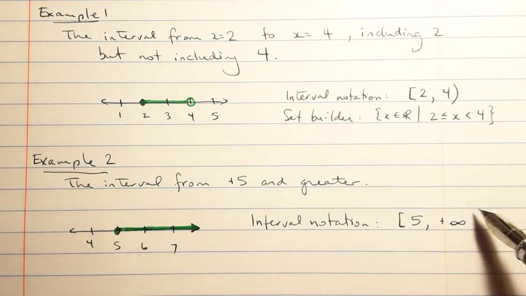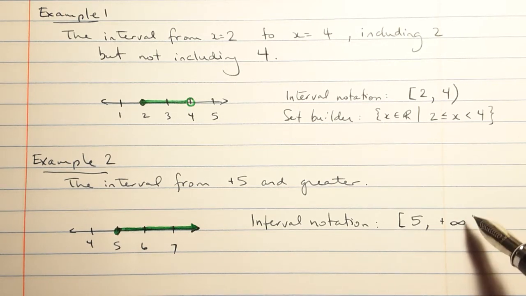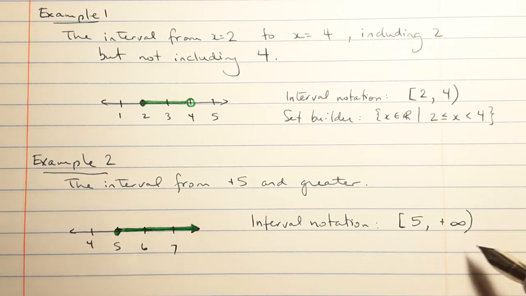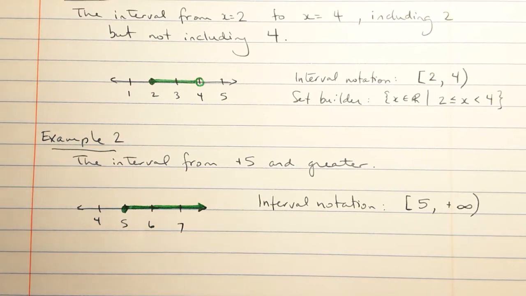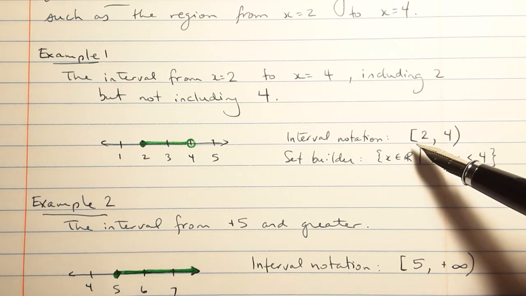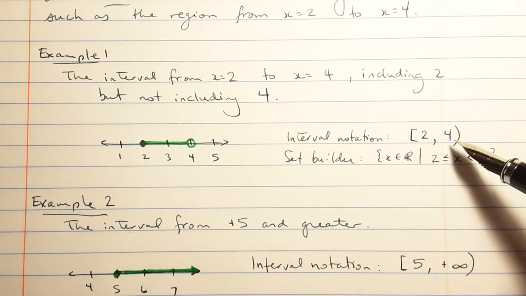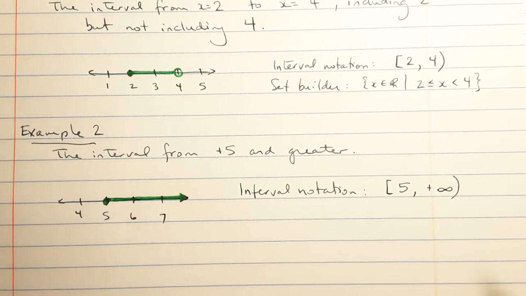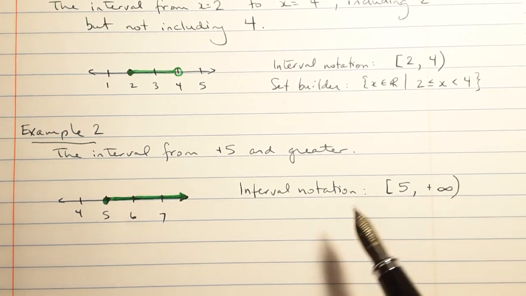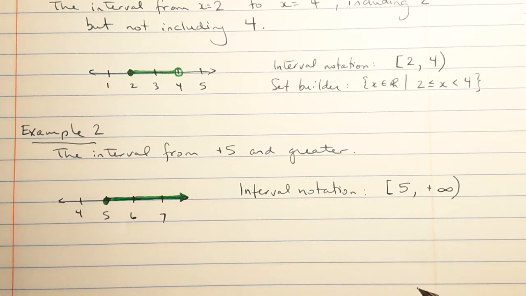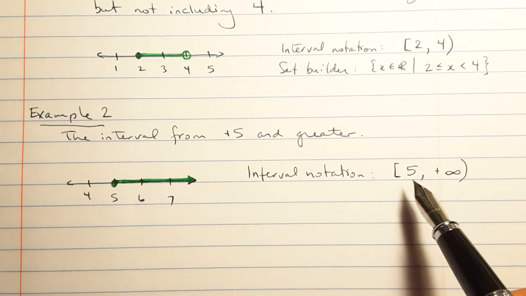So I can't put a square bracket there because it's not really a closed interval like that. So instead I put the round bracket to indicate that I sort of don't include the endpoint because it's not really a point. So once again, we have a square bracket to indicate that the endpoint is included, a round bracket when it's not included, and we always use a round bracket with infinity. And one last thing I want to mention is if we go to the other end and we have negative infinity, it would come first, negative infinity on the left with a round bracket, and then some larger number on the right. Always, the smaller number is first.